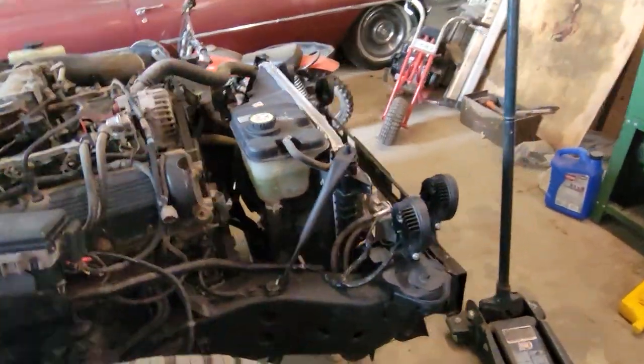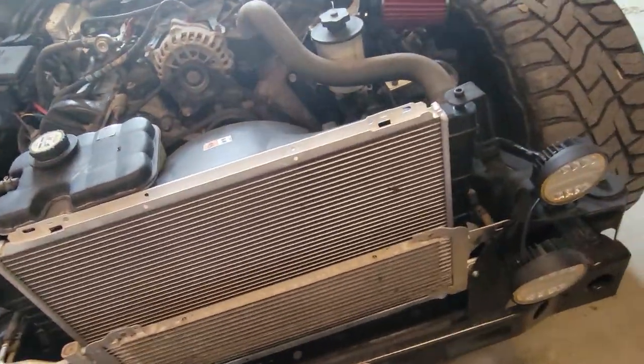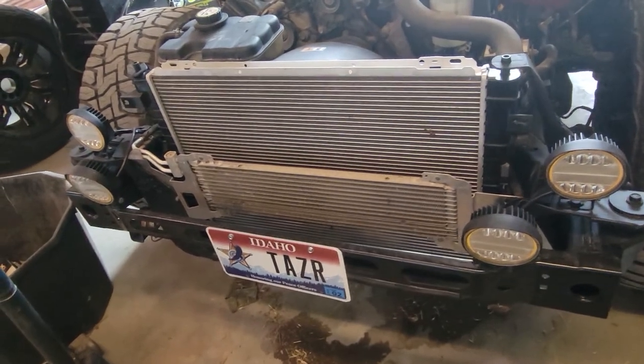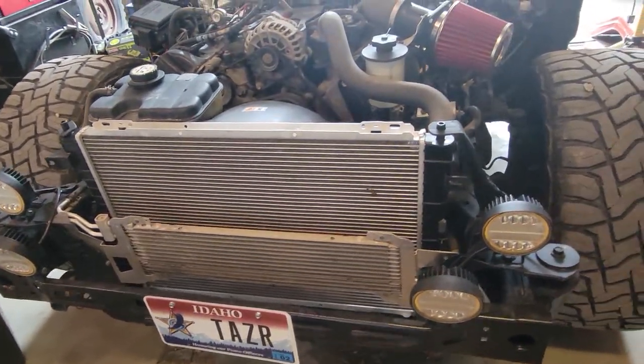Up front, I don't think much has changed since my last video. I think we're going to paint the radiator and this cooler, which I think is for the power steering or something. We're going to paint that black. Just not a huge fan of the big silver rectangle. I think it makes it look odd in the front, but I think black will just make it blend in a little bit better.